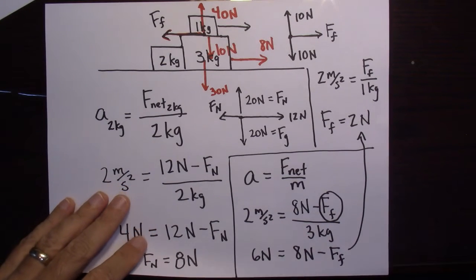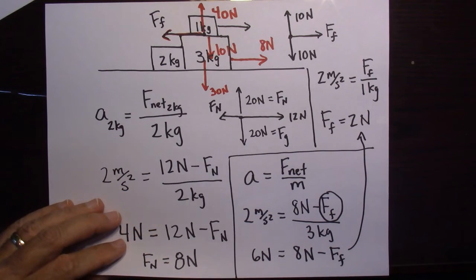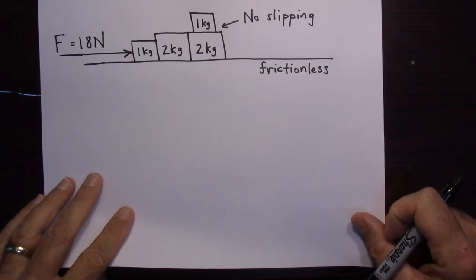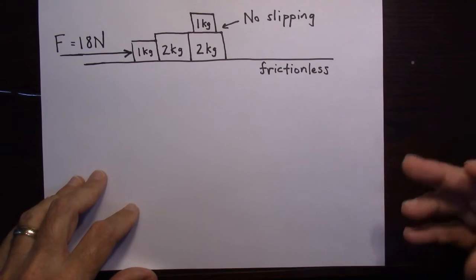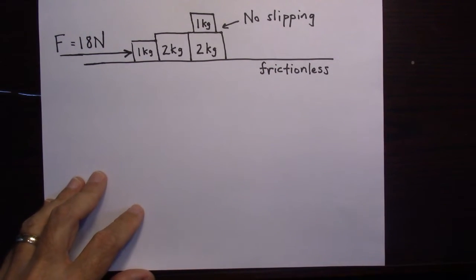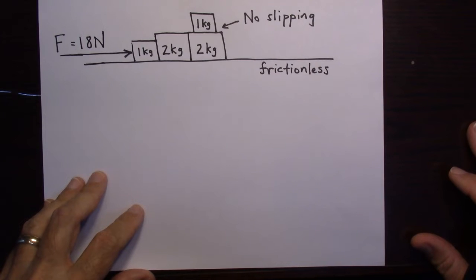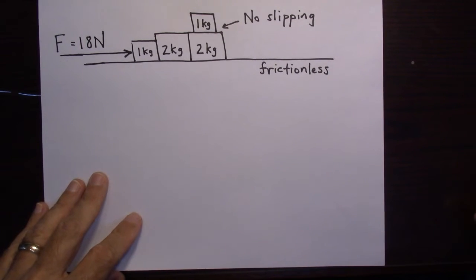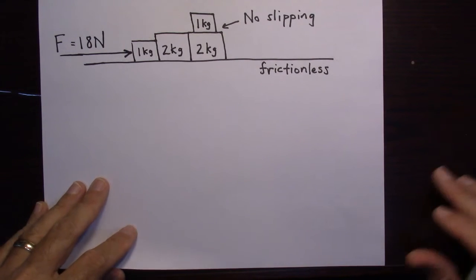Let's try one more. Maybe you can see if you can figure these out, as just another example. I think in another video I'll do the same thing, but show you how you handle this if there is slipping. It's pretty much the same thing, but I'll give you some details and do a problem on how you handle that. But let's just do one more problem.